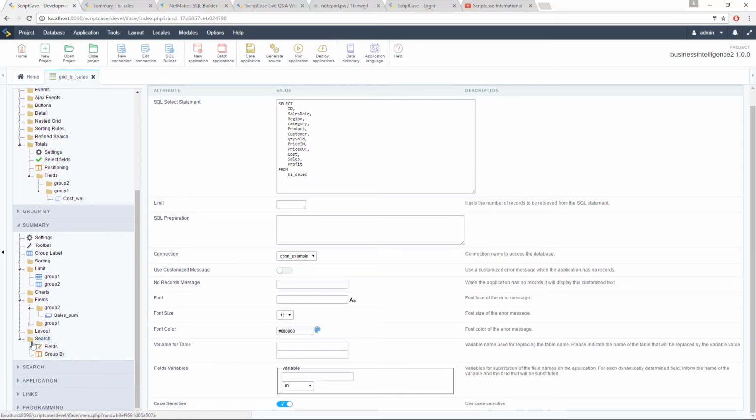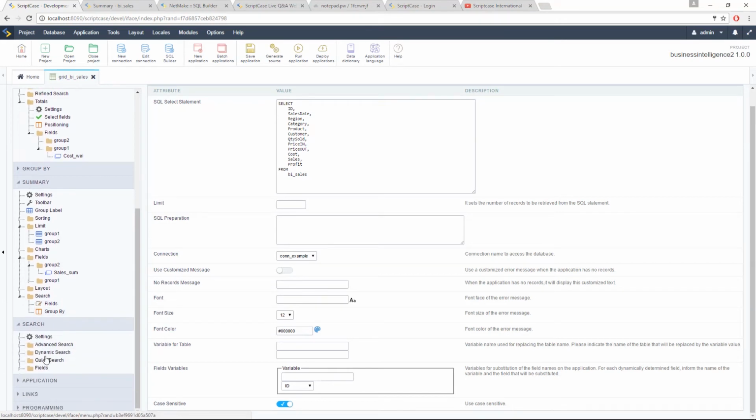So it's dynamic, because you will choose the options for the final user to apply inside the final application, and it's also refined. Okay, so you have this search here, you have the refined search, and you have all the search options here, which is the advanced search. The advanced search is like the search application attached to the grid application.